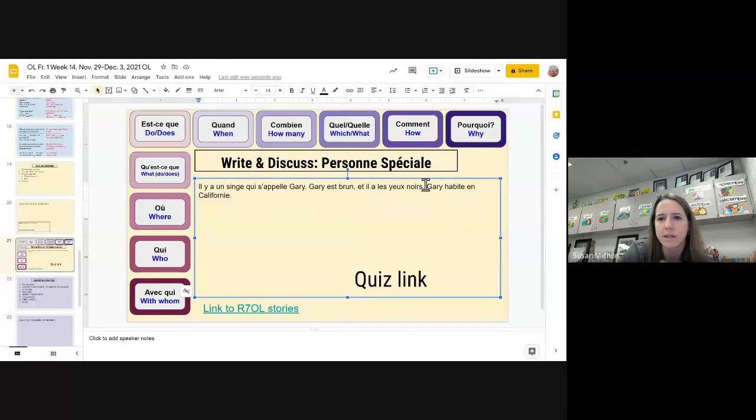Gary est brun et il a les yeux noirs. En fait, let's change this around a little bit. Il y a un grand singe qui s'appelle Gary. Gary est brun et il a les yeux noirs. Il est sympa. Il n'est pas méchant.